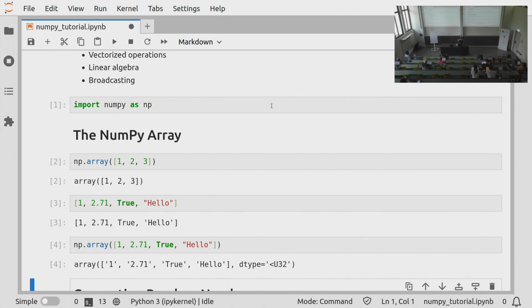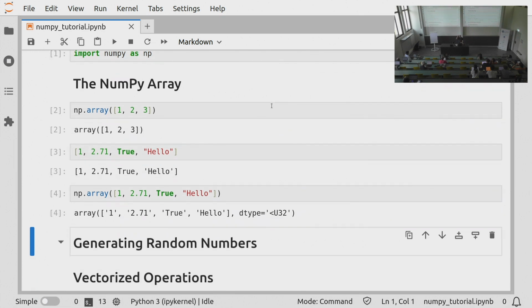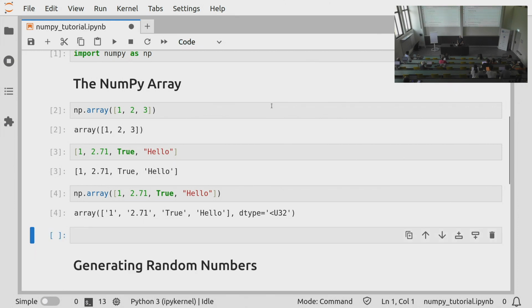And this immediately means that things can be a lot faster, because you know exactly how much space each element takes up in memory. When we're working with NumPy arrays, we rarely need to care about this, but that's the magic sauce that NumPy uses under the hood. And it's the one limitation that you'll feel if you compare to lists. The data type, as you can see, is enforcing, in this case, things to be strings.